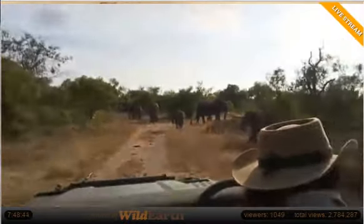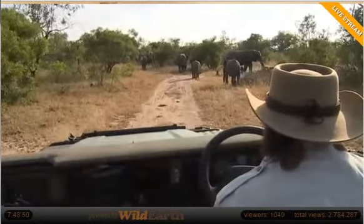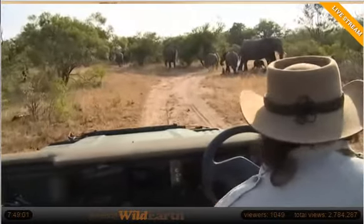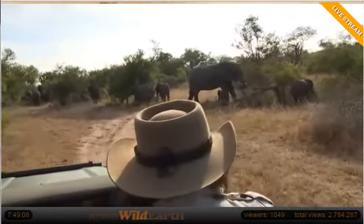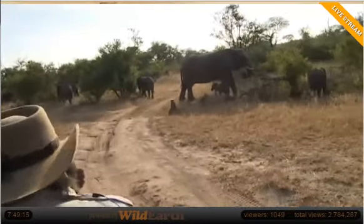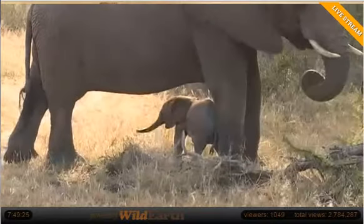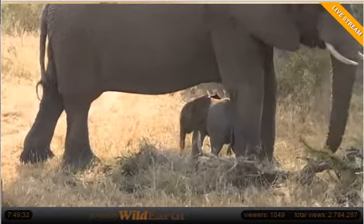Go again, Mikara. Okay. You can always come back to them. And the general consensus by the sounds of things is staying with elephant. I think one person has said go to the leopard. Would if I could, but with a herd of elephant both sides of us, I'm not forcing elephants off the road at the moment.